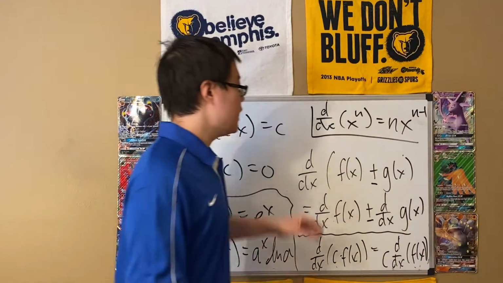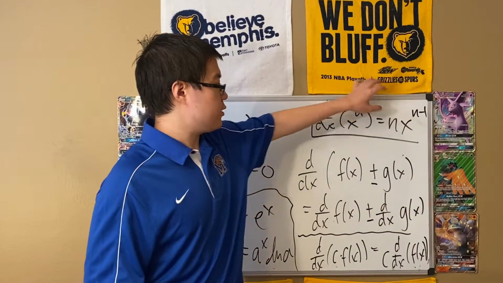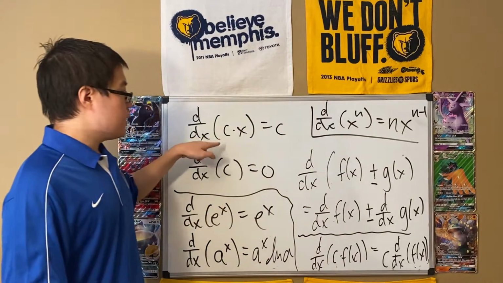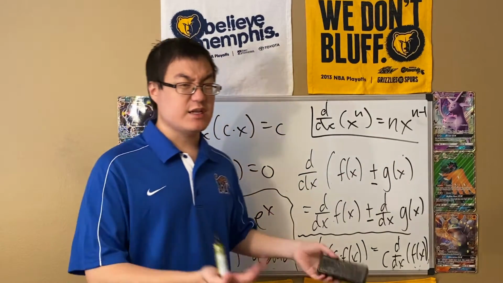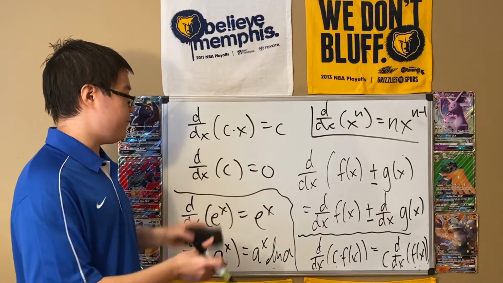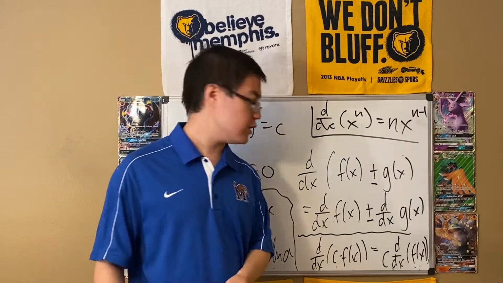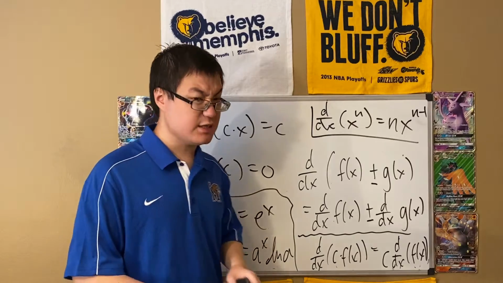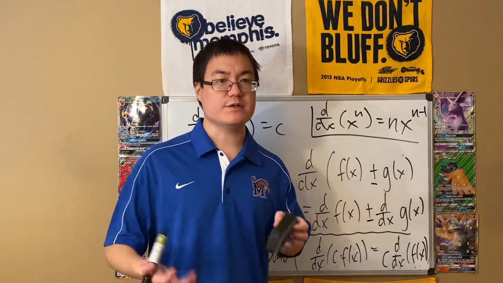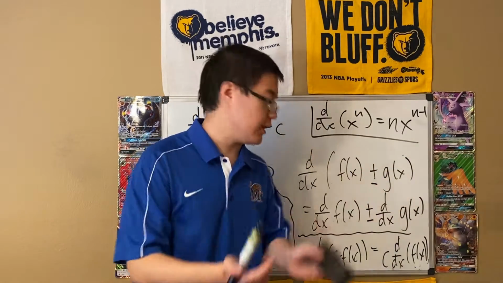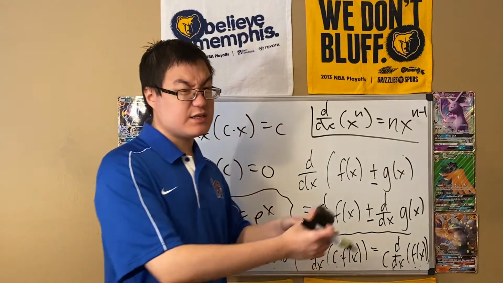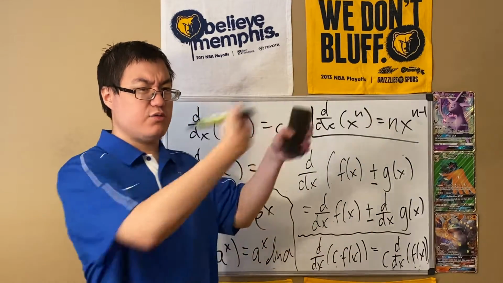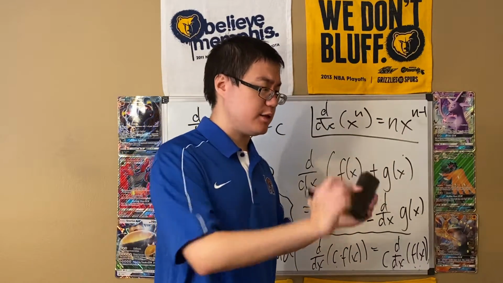Let's just go over them. Power rule we talked about before. Take the power, subtract 1. Derivative of just a constant times x, that's just the constant. If you have just a constant, the derivative is 0. That one is really, really nice. The derivative of sums and differences is you just take the sums and differences separately and then you just smush them together basically. And then if you have a constant, we just drag the constant out, do all of your work, and then just put the constant in the front.